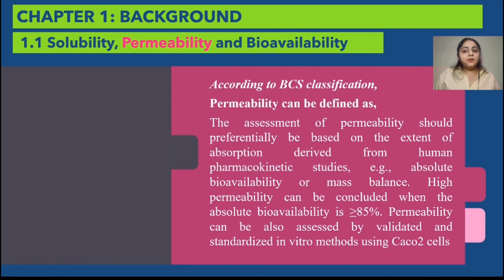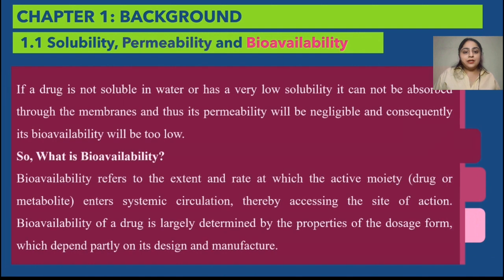Now we are clear with solubility and permeability. These both are interrelated, and if both are low, meaning low solubility and low permeability, we can say that it will also have bioavailability problems. So what is bioavailability? It refers to the extent and rate at which the active moiety enters the systemic circulation and accesses the site of action.